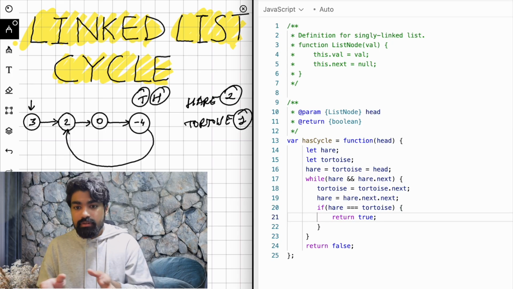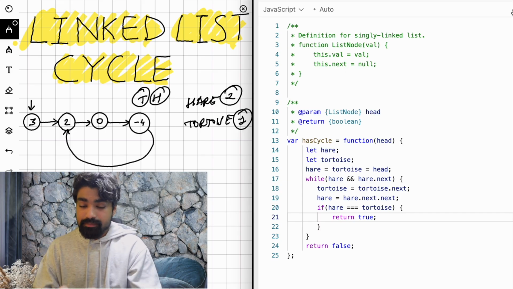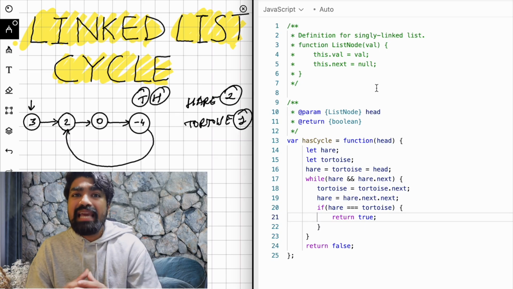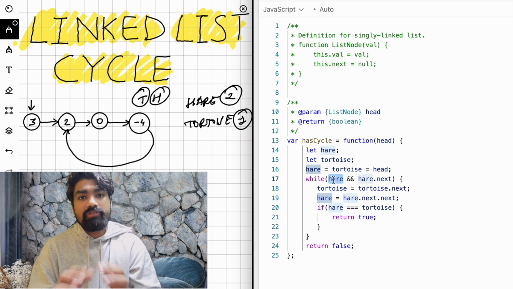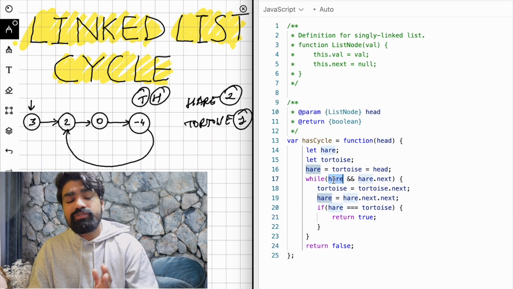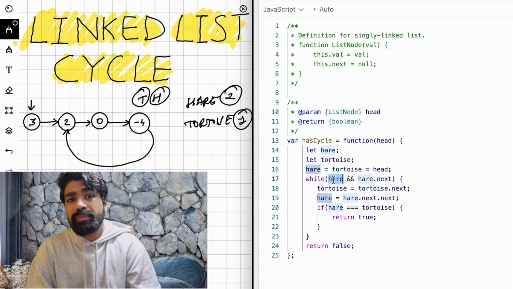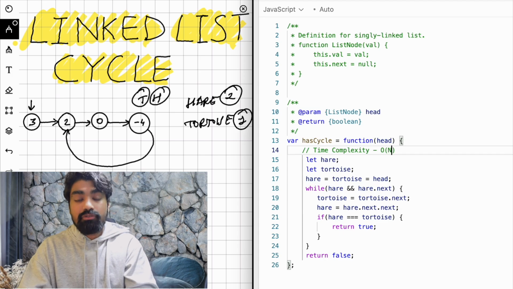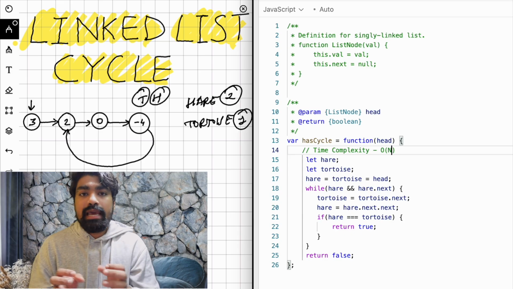And that's pretty much the conversion of whatever we covered so far of Floyd's algorithm of cycle detection into code. Now that we have covered the code aspect, we will jump into the time complexity aspect. Let's say scenario 1, wherein there is not going to be any cycle. If there is no cycle, then the hare will basically keep jumping towards the end of the input that we have received. So if you have n nodes, the time complexity in that case is going to be big O of n, because we assumed having n nodes.